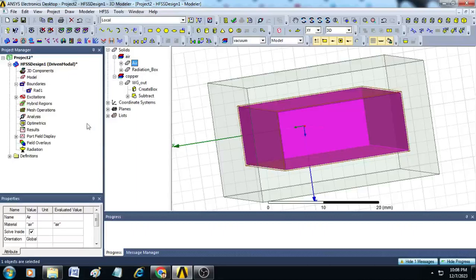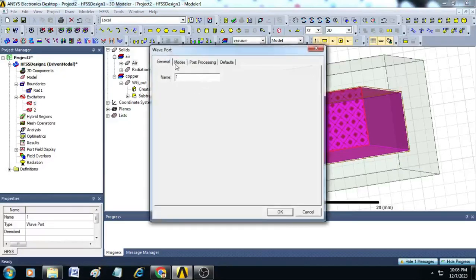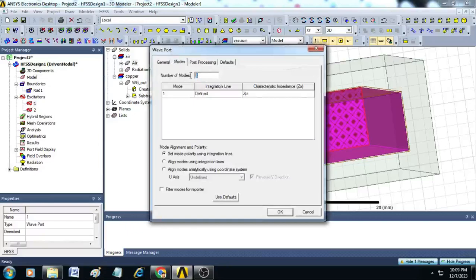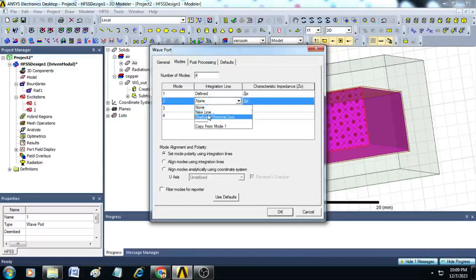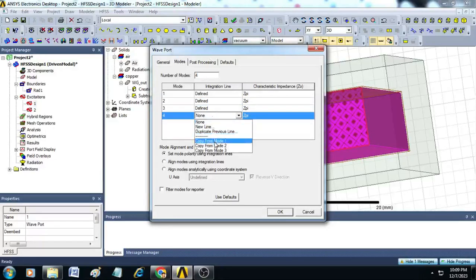So now the next step is we have to assign the modes here for the excitation. To do that, just click on this excitation 1 and then enter the number of modes as 4. Here for the second mode and third mode, you just duplicate the previous line. You can select or you can copy from the mode 1. Then same thing you can do for all the modes.